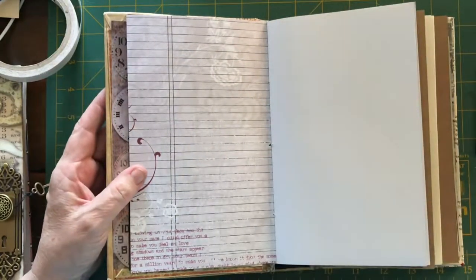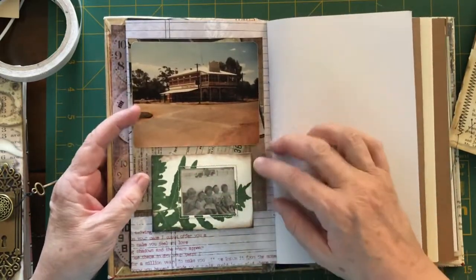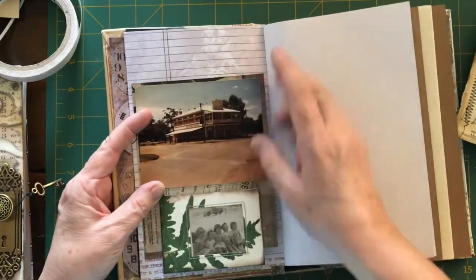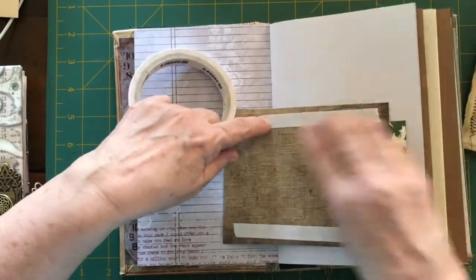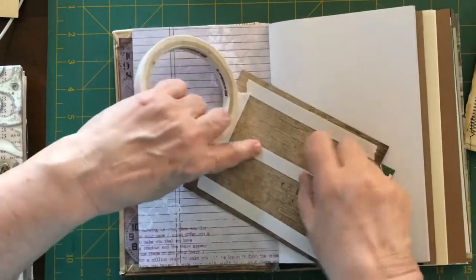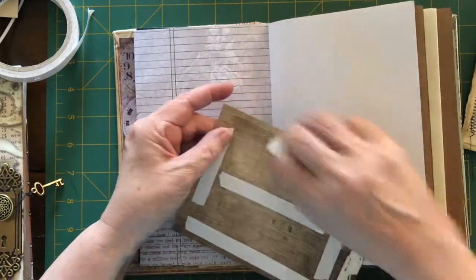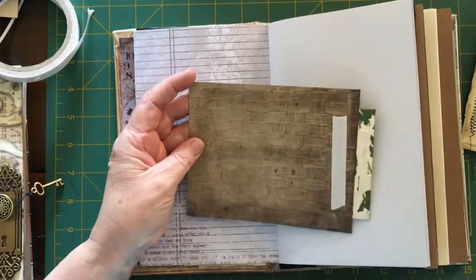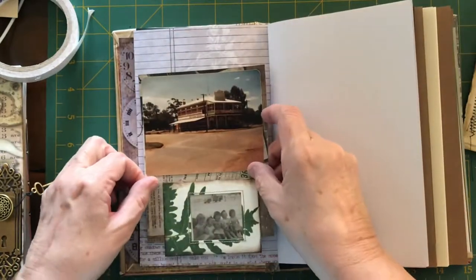And then this is page two. I've pulled this out of the existing book along with the photo, and I've put it on a piece of Tim Holtz. I'm probably going to put it down here because I want to do some writing up here. This is a journal — that's what they're meant to be used for, to capture your thoughts. I'm not going to do that right now because that will take forever. But I wanted to show you that not only is creating a journal fun, but you should use them. You can use them for random things or for single topics like I'm doing. You can use them as travel journals — I've got to make one because when I go overseas next year, I want to have one for then.